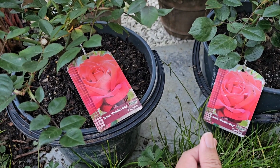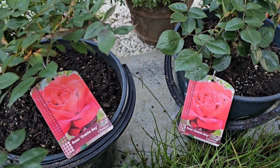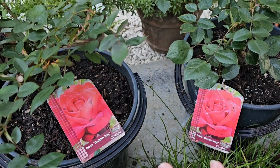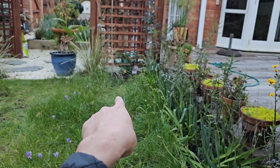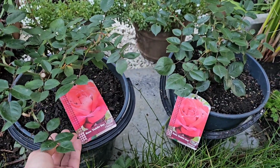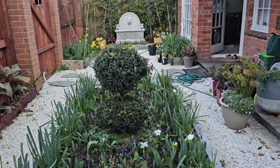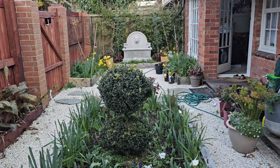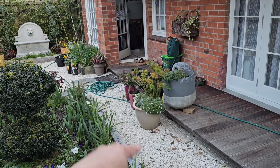As you can see, I planted this one in these pots, and I just want to see how it performs first. I know roses in general require lots of sun, especially morning sun. I was thinking initially to plant it there where I planted the Nahima, but I think I would probably keep the Nahima there and have this Dublin Bay somewhere here in front. And I'm thinking of having a color theme of red and yellow here during summertime, but let's see. But those Olivia Rose Austin and the Gardener's Dream, I think I will also buy another one.